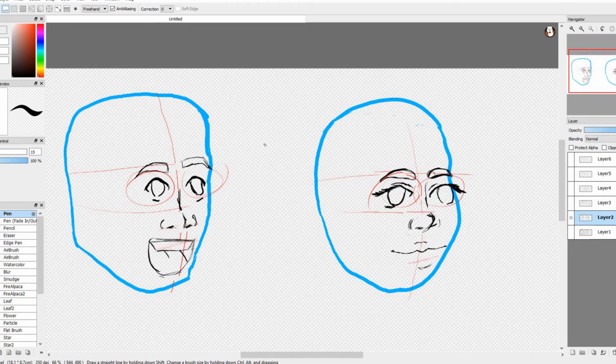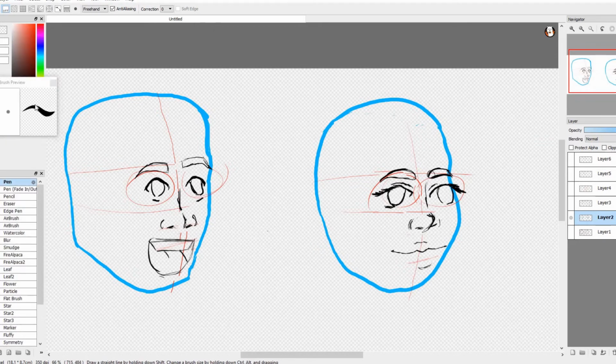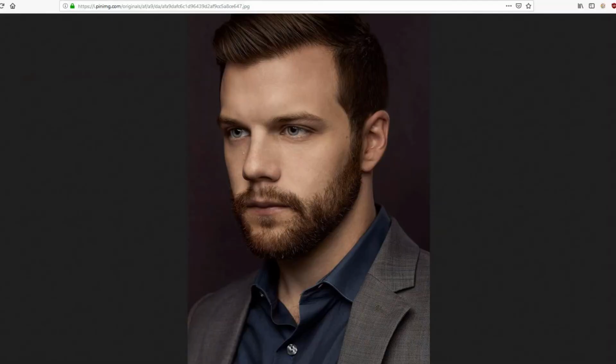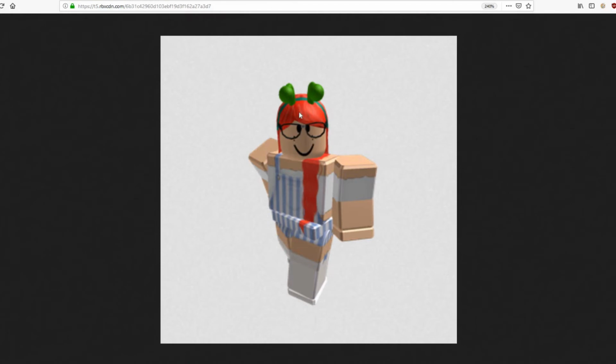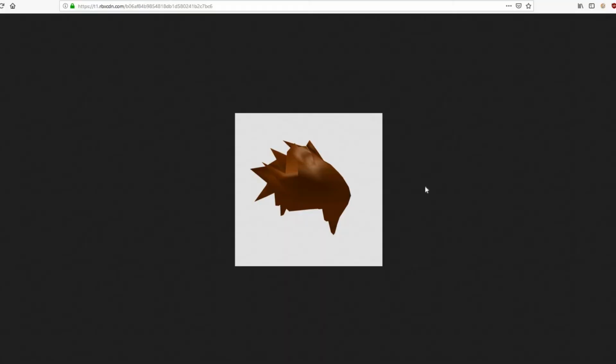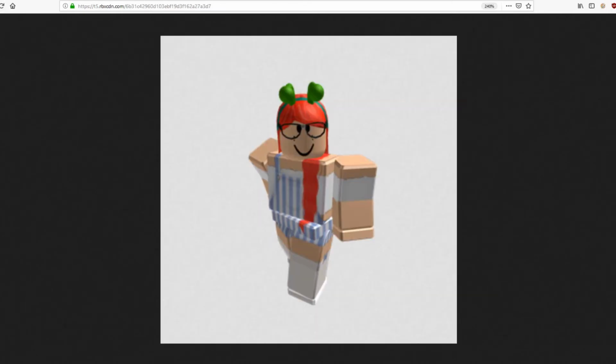So now we will be moving on to hair. So now this is gonna kind of get custom to what your Roblox character has, like what kind of hair they have. So as you can see in my picture right here I have on my browser, mine has the long hair, but it is red. So we're going to kind of try and go off that. See, she has bangs and all those things. Alright, so just for the sake of the video, we are going to try and recreate this hair for the guy and recreate my hair for the girl.